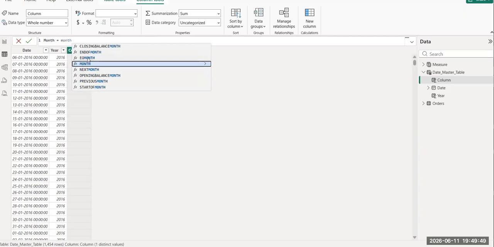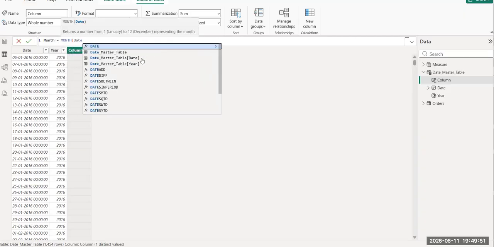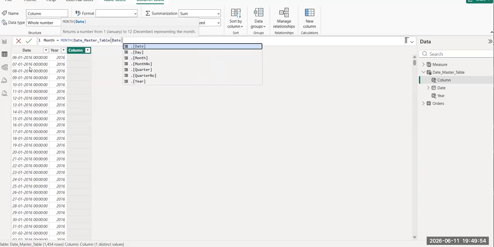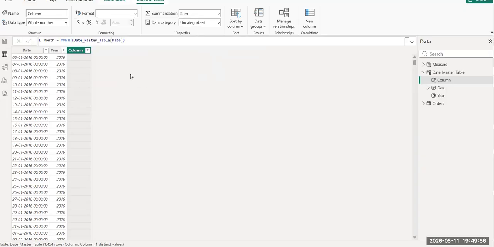Month is equal to MONTH, again we give the same date, the date master date, and click OK.